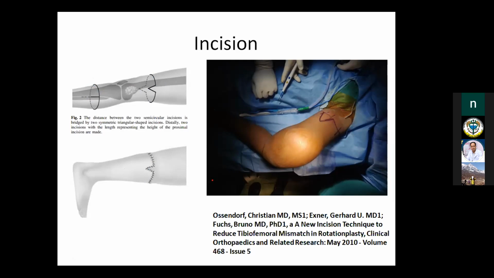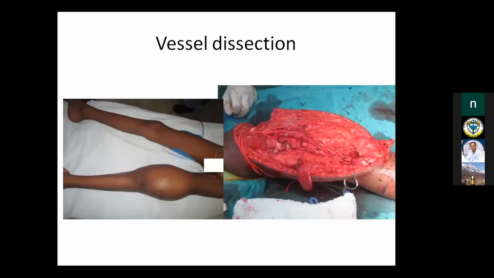So the next part is the vessel dissection. Vessel dissection is always challenging. This kid is 6 years old with a big tumor. We try to dissect the vessels with the sheath, but sometimes it's not feasible. In this kid, we could not do it. We had to take it out from the sheath. This is the artery and this is the vein. We could save only one vein. So what happened, I'll show you slowly. So this is the vessel dissection part.